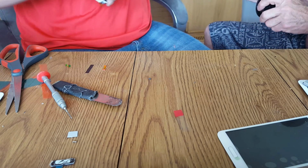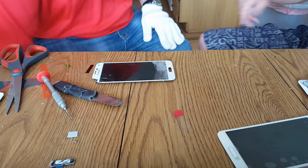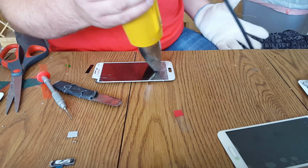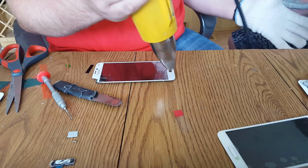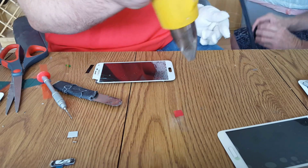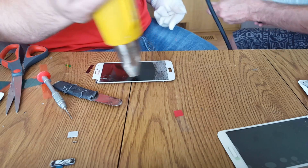String just broke, so I have to start again. Do you know where the other glove is? I don't know where the other glove is. This thing is burning hot. More. Okay.